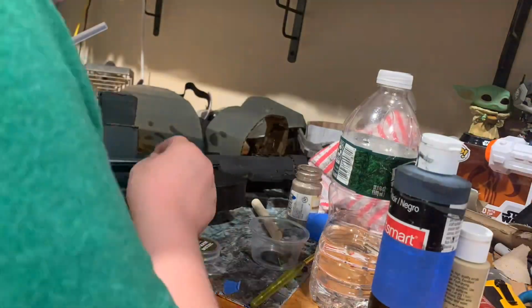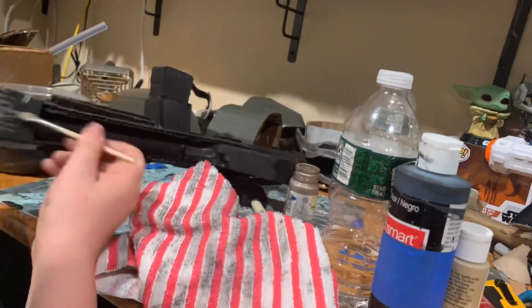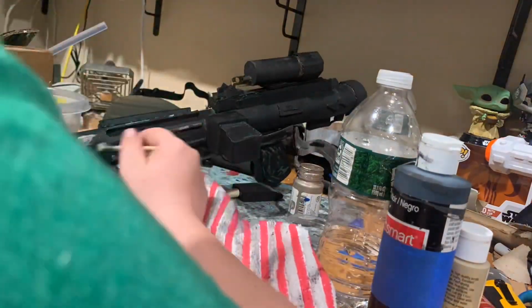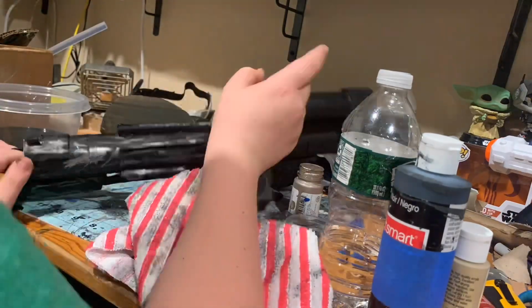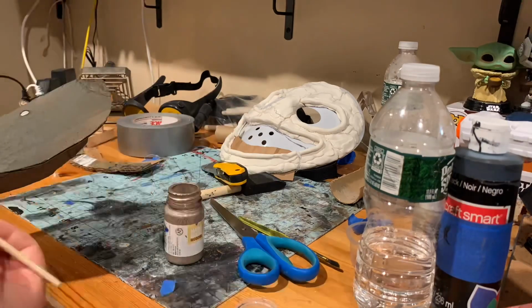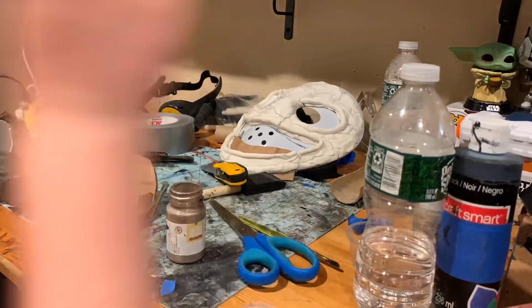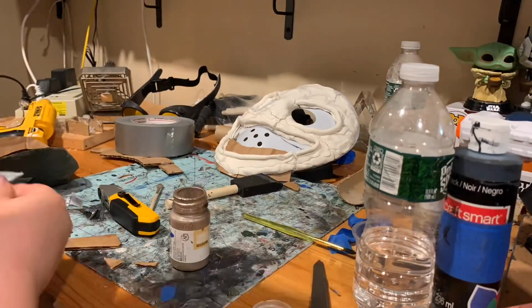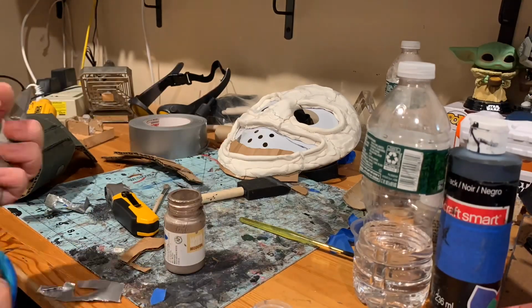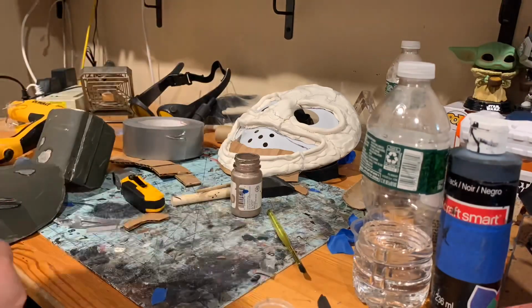So I did the chest plate, then the shoulders. Now I am doing the blaster, where I'm just dry brushing some silver on. And then I'm going to be talking about the weathering for the shoulders and the chest plate. So for all the chipping marks I wanted, I used a base coat of black. And then I painted silver on top, as you see now. But I left a little gap in between, so you still saw the black, like that middle layer in between the metal. And then I actually cut up some pieces of cardboard and wrapped them in silver duct tape and glued them on some of the chip marks to make it look like shrapnel from an explosion.